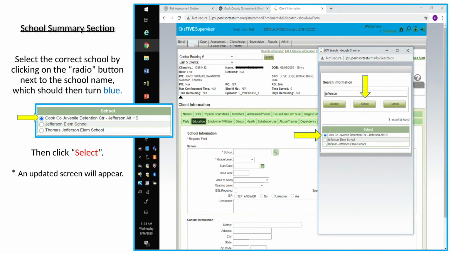Select the correct school by clicking on the radio button next to the school name, which should then turn blue. Then click Select. Note: an updated screen will appear.